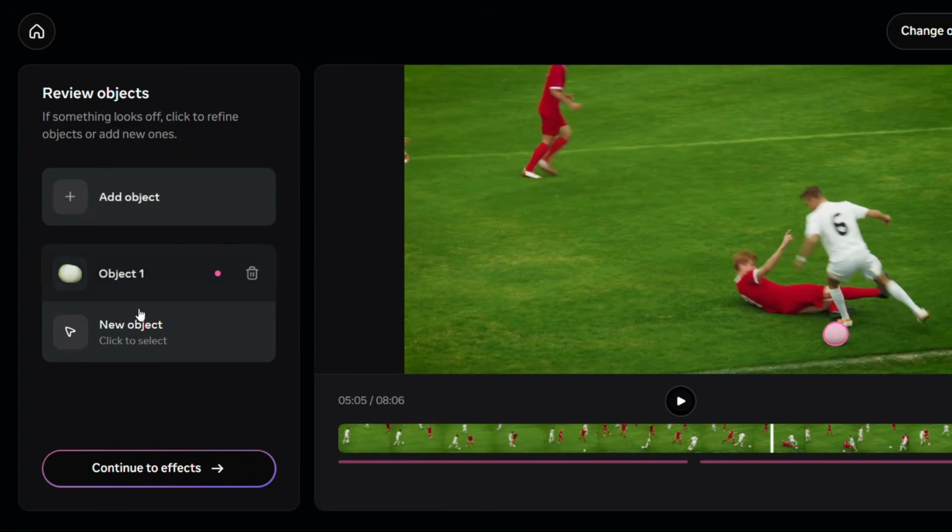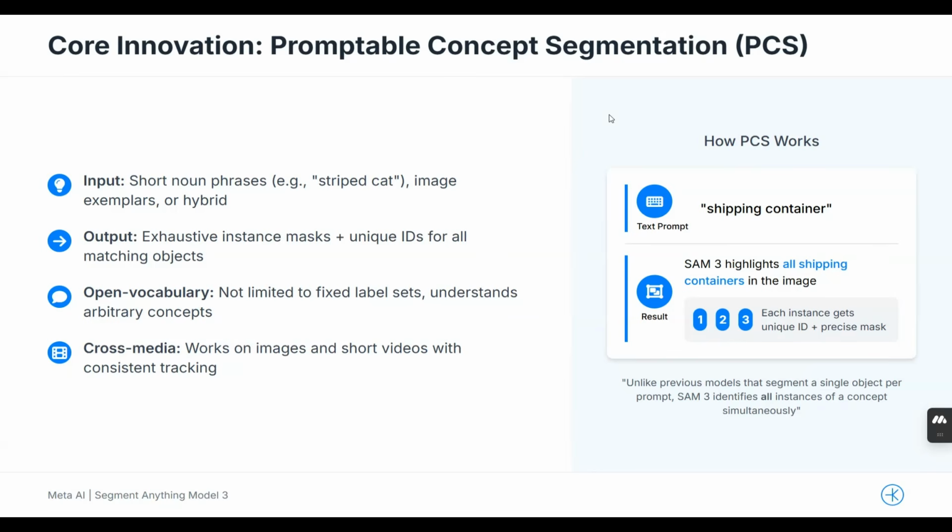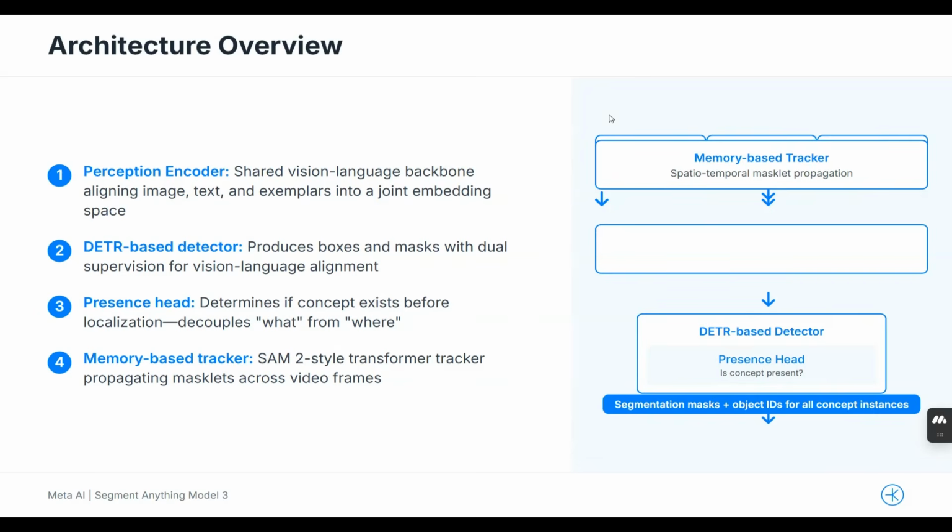The open vocabulary concept understanding. You give text embeddings. It directly integrates the text embeddings into the detector attention blocks, DETR, which enables freedom from the language. You can give any language. It doesn't have a fixed label. You can write different languages together within the image, within your video. It understands on its own. SAM 3 figures it out. Open vocabulary. No need to worry too much about different languages.